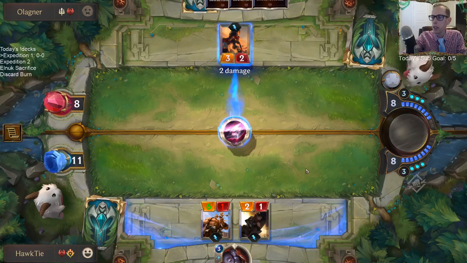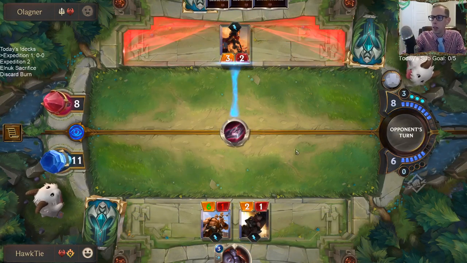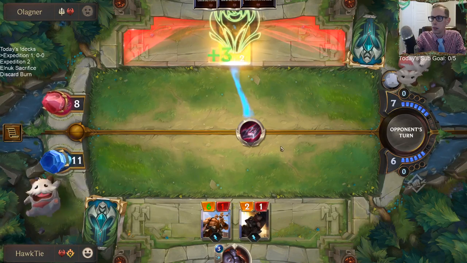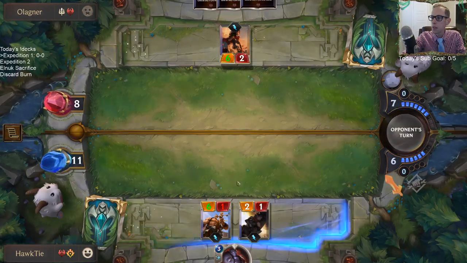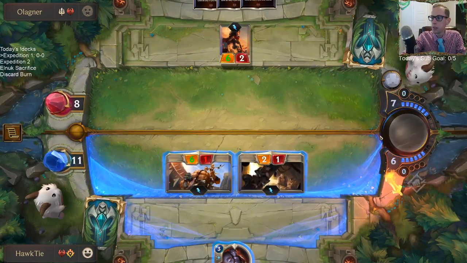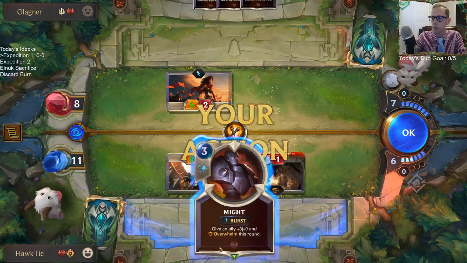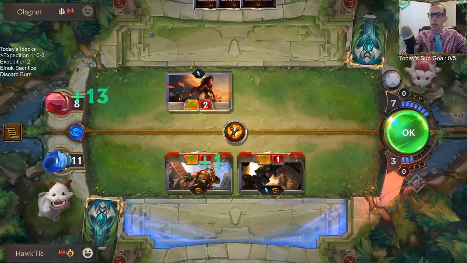Oh wow, Shunpo, what a card. Deal 5, rally. Rally, of course, means that we get to attack. It'll still resolve, though, so I still get to attack. We get the attack sword. And this should be lethal. They can't stop it. They just got a bunch of spinning axes. So it looks like we're going to pick up the first win.